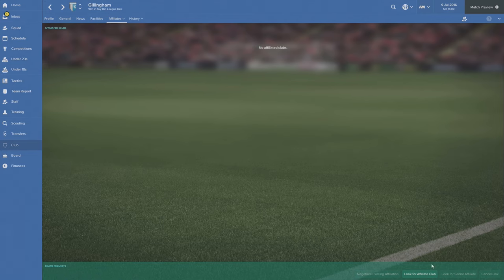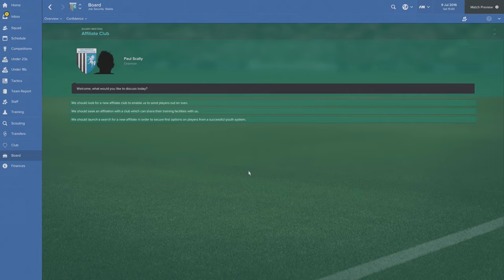I'm also going to look for an affiliate club. So this is going to be a club that we can send some of our players out on loan with. So let's pick the first option here. We'll look for a new affiliate club to enable us to send players out on loan.